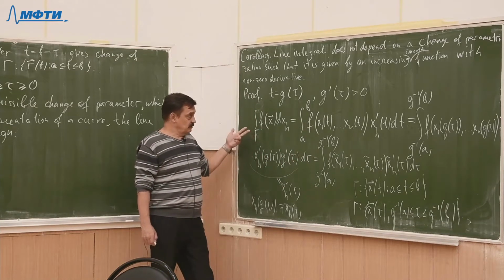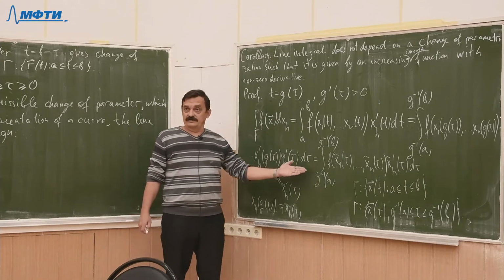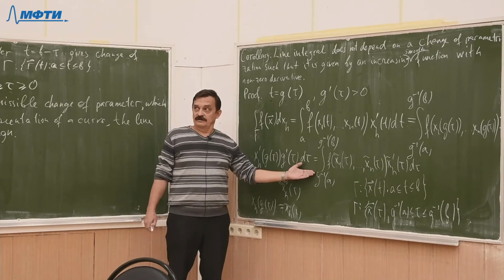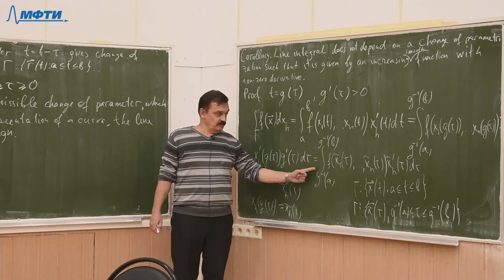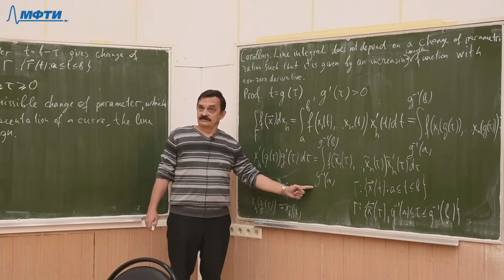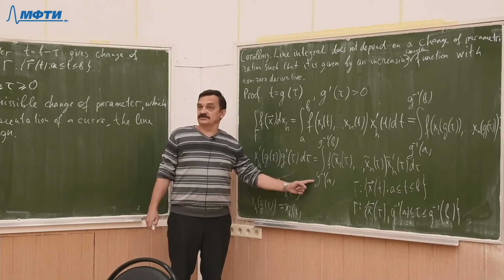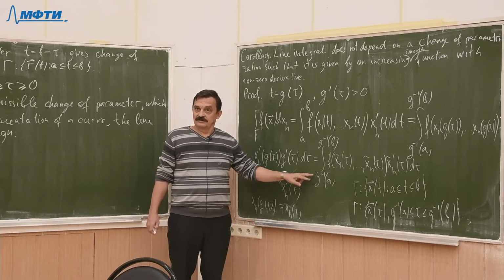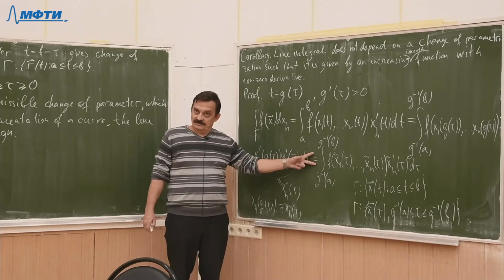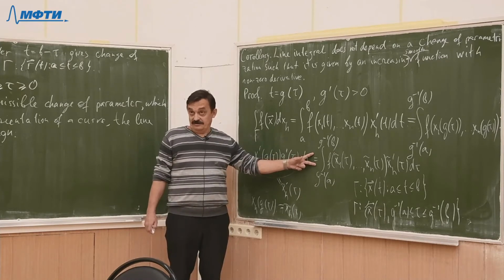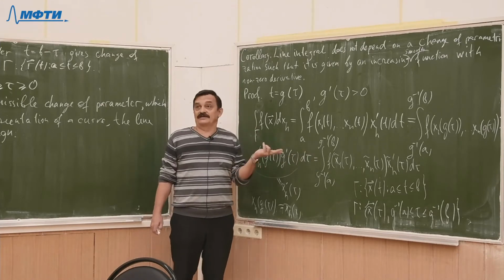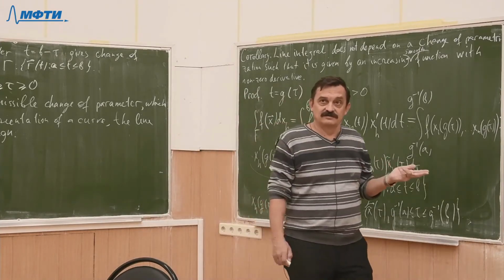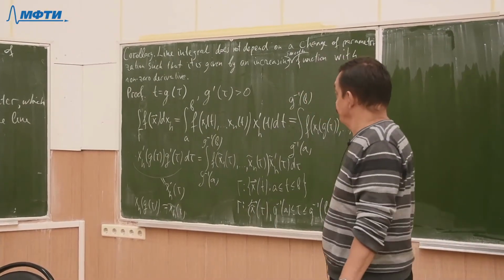Why? Because look, everything is the same, right? In the proof of the corollary, nothing changes. But then look at the final step. If g is decreasing, then we have the upper limit smaller than the lower limit. So we need to change the order to make it the normal order, right? Hence, we obtain a minus sign. That gives this corollary.